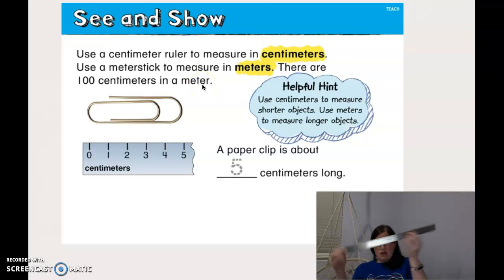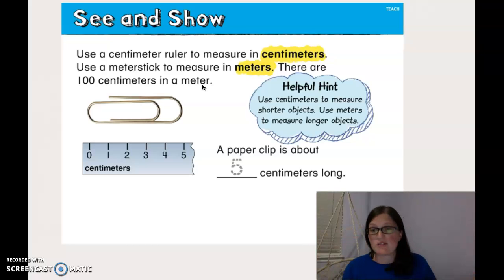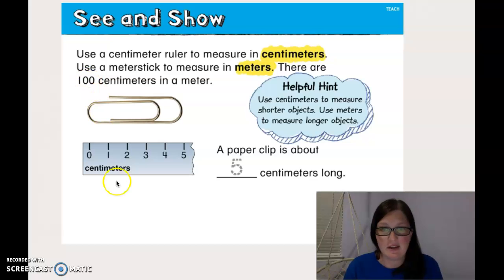So this one, I'm gonna leave way back here. This one has 45 centimeters on it because that's how long this one happens to be, okay? Just 45. 100 centimeters is a little longer than this yardstick. Okay, my yardstick doesn't have centimeters on it, but it's a little bit longer than that. It's about 3 inches longer. So that kind of gives you an idea of how long meters are going to be. So 1 meter is 100 centimeters.